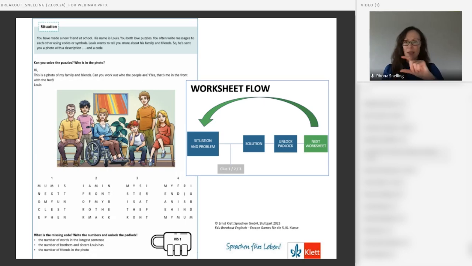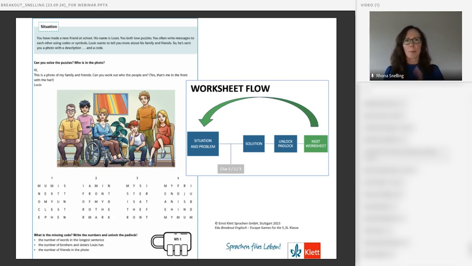And then down below there, right across the bottom, what is the missing code? Write the numbers and unlock the padlock. So students use their solution to find 3 numbers, write those in the padlock, and if they're correct, we proceed to the next worksheet. So that's a rough flow of each worksheet, 3 worksheets within each escape game.